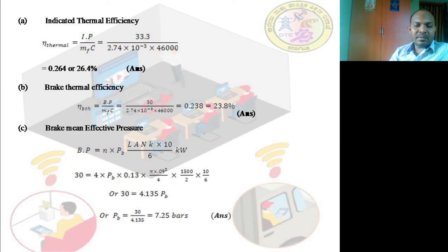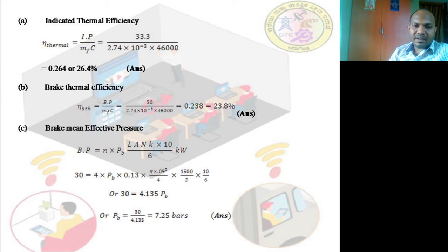And then the area is nothing but pi d square by 4, where d is the bore diameter or the inside cylinder diameter. It is one and the same thing, don't get confused. And N is the speed, which is revolutions per minute, 1500 RPM. I will substitute as it is. And then K is a constant, and this constant value is equal to 1 for 2-stroke engines, and 1 by 2 for 4-stroke engines. In this problem he has given it very clearly that this is a 4-stroke engine. So since it is a 4-stroke engine, we will have 1 by 2, or we can also substitute 0.5. So K equal to 1 by 2 will give rise to 10 divided by 60.